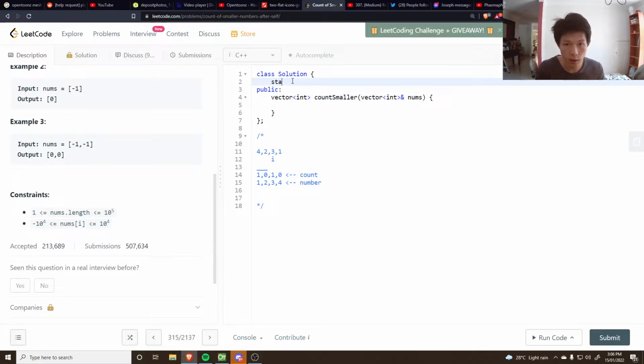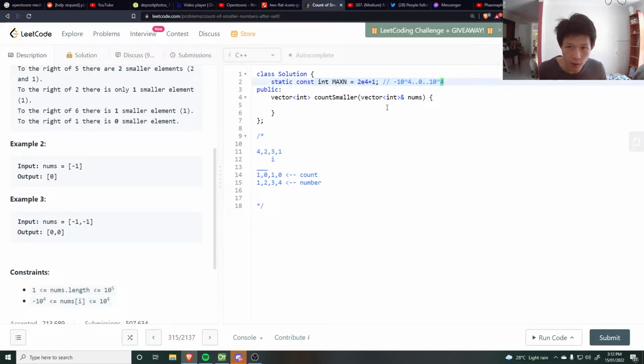Let's call that static const int max n, 2e4 plus 1. So that's from the range negative 10 to the power 4 to 0, and then 0 to 10 to the power 4. Alright, so the plus 1 is for the 0. So this is the range of all possible numbers, but because I want to create a range tree over this, I need something more than double this and make it a power of 2.